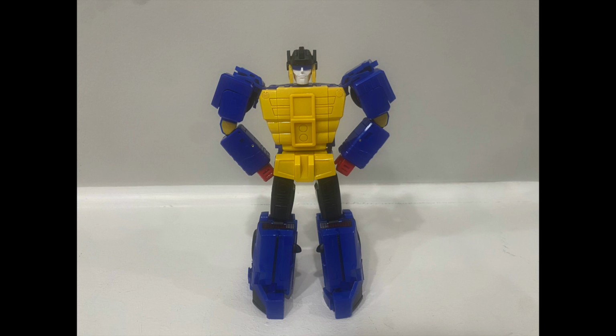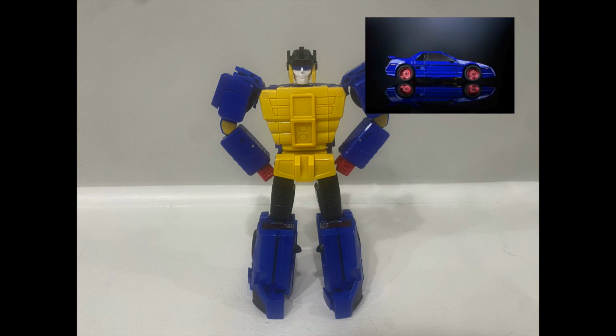The first thing I like about the figure is the alt mode, and I'll put a picture up on the screen. I think the alt mode is absolutely gorgeous. I think it looks like a Pontiac Fiero. You know the car when you see it. You know it looks like a real life car.